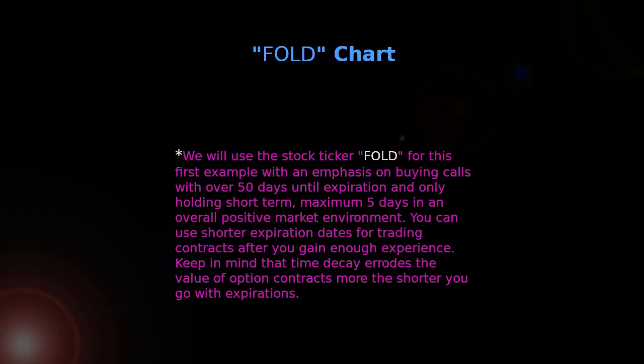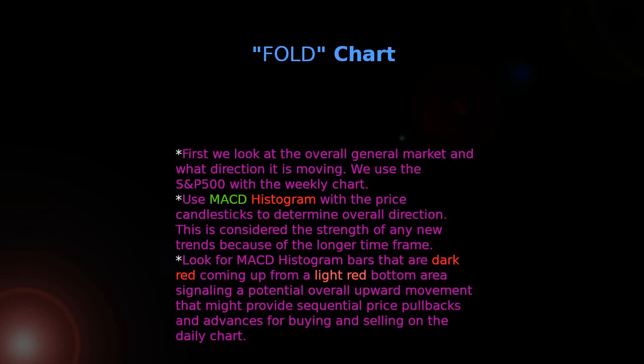We will use the stock ticker FOLD for this first example with an emphasis on buying calls with over 50 days until expiration and only holding short term, maximum 5 days in an overall positive market environment. You can use shorter expiration dates for trading contracts after you gain enough experience. Keep in mind that time decay erodes the value of option contracts more the shorter you go with expirations.